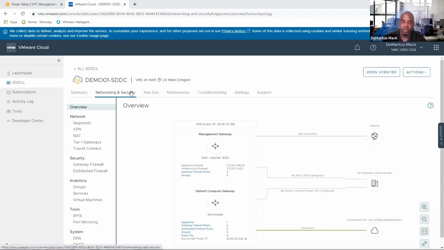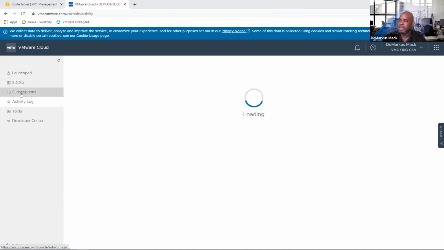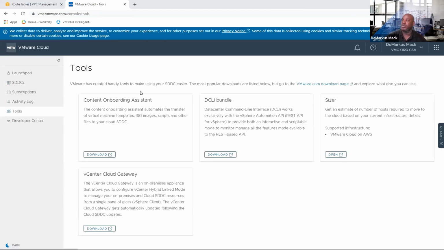It is possible. We have two options for doing that. You could log into your vCenter and set up an identity source, or you can download what we have. I think it's somewhere here. On the Tools button here, you can download this vCenter Cloud Gateway appliance, install it on premises, and then you can add your SDDC vCenter and your on-premises vCenter, and then you can manage both vCenters with the vCenter Cloud Gateway. Was that the question, Pablo?